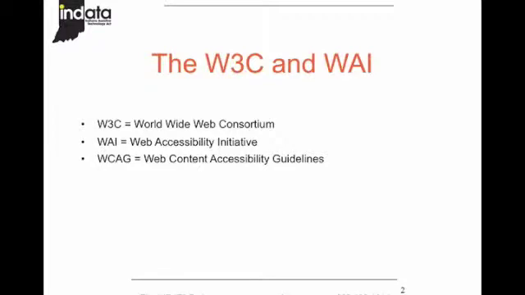So the fact that we have a www and a .com and a .org and those kind of language in our world today are the result of the work of the World Wide Web Consortium over the years. They kind of build the ground rules for the internet. Within the W3C, or the World Wide Web Consortium, there is a group called WAI, or the Web Accessibility Initiative. And they're interested in making browsers more accessible, making web content more accessible, really making the web a more accessible place for folks with disabilities, for folks who use assistive technology.